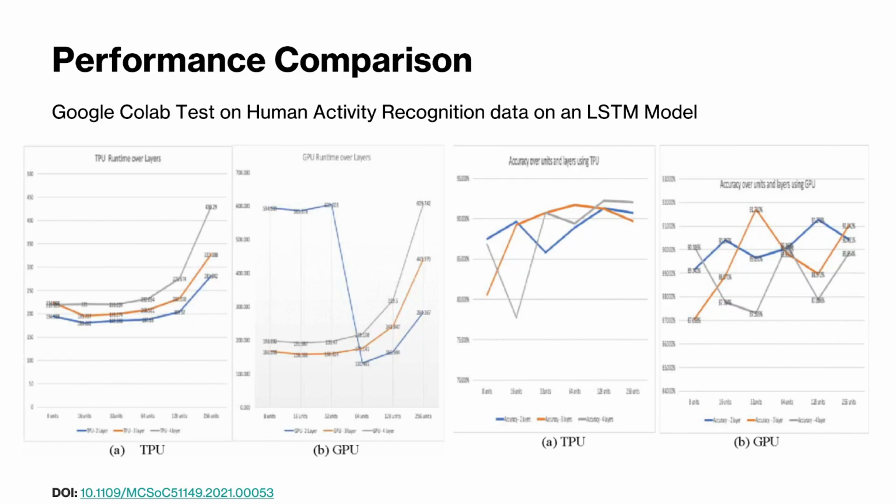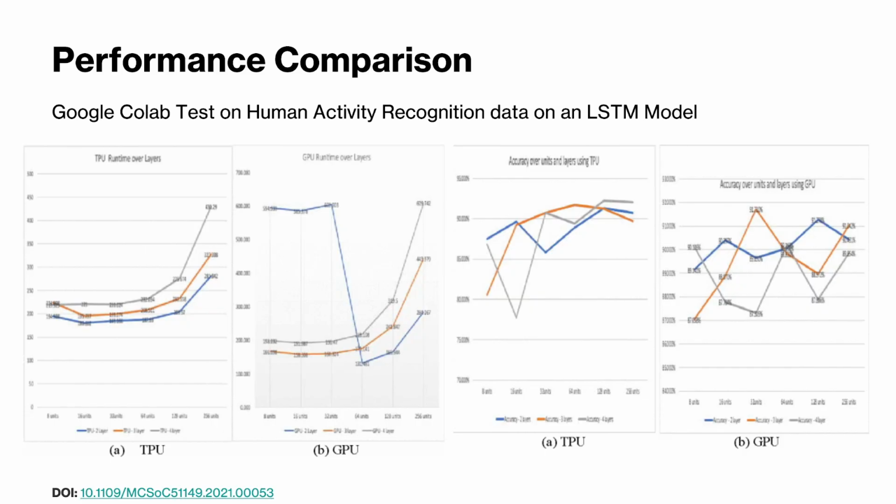And then if we take a look at accuracy using a TPU and a GPU, you can see that on the GPU, the accuracy is kind of spread out. Sometimes certain even more layers performs better, or sometimes it performs worse, and it's very hard to predict. Although the runtimes do end in a similar sort of area to the TPU, or the accuracy, we can see that the TPU has a much more curved and predictable performance metric, even though the lines sometimes cross over each other.